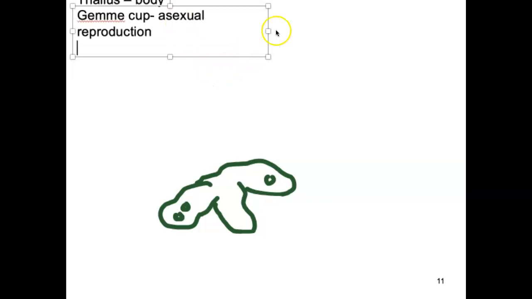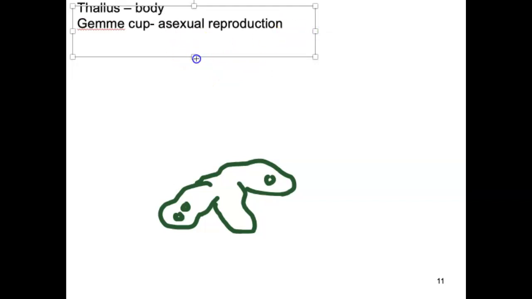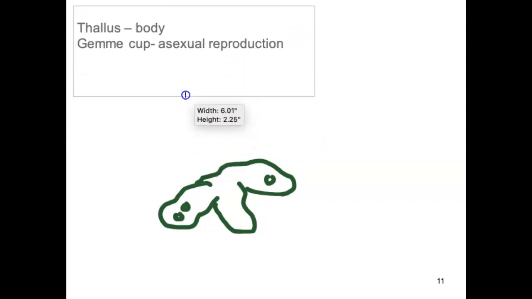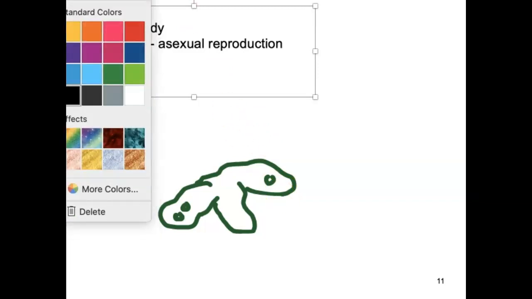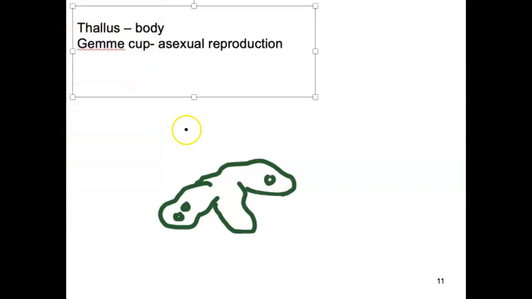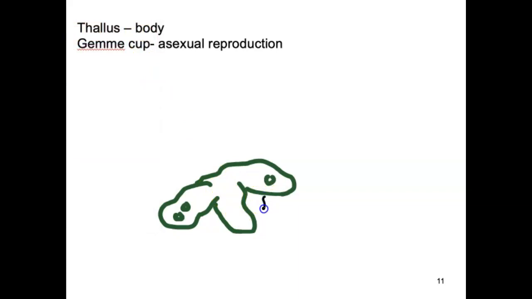Asexual reproduction. Okay. Little tiny anchor-like structures. These are not roots. Do not call them a root. But there are these little anchor-like structures coming off the bottom here that will anchor it to the soil.